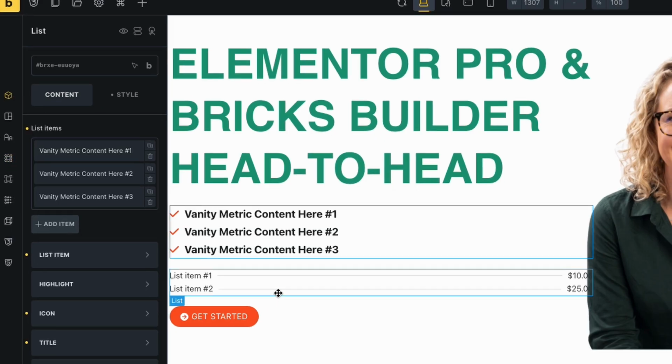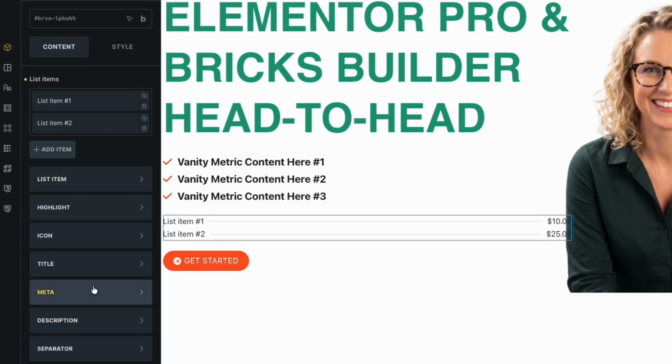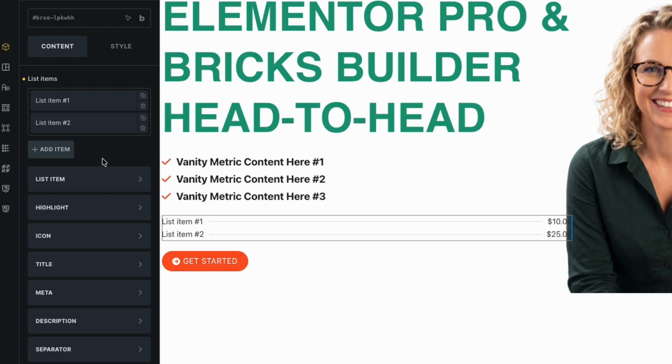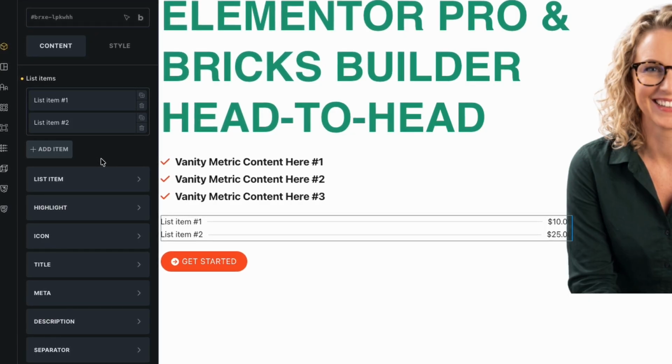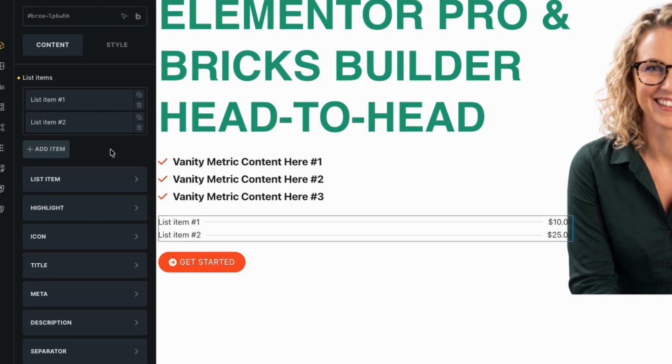And if we go into the list item here, you can see there's a lot of functionality in here, which when you want to build something quite unique for a client, having it all in one widget here and not having to put a whole bunch of widgets together to get the same look and feel, or worse, needing to go figure out how to do it with extra CSS, then that's great.